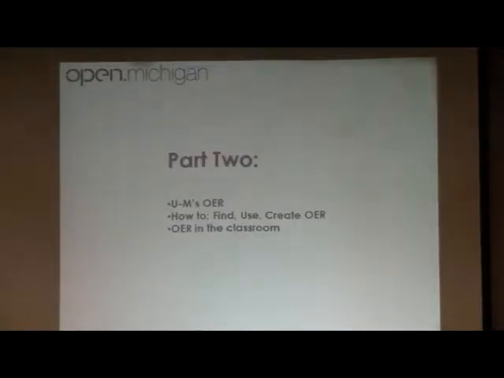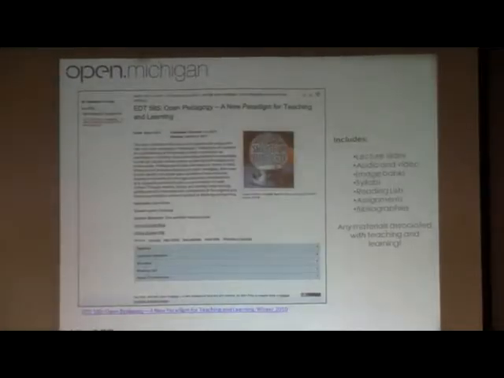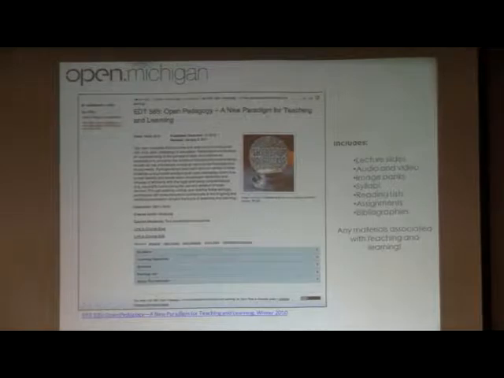So, okay, that's the bulk of the presentation, the big background, the why of what we're doing, the how of what we're doing, the big picture of it. Now I'm going to move into a little bit more specifics about the Open Michigan Initiative and how we create materials and how we use them. So now hopefully you look at this and understand the reasons that we've applied the little CC BY license at the bottom. We include the person who created it, Garen, and we try to include links to the different resources that form the ecosystem around the course, and we make all of these able to be downloaded as a whole or in sections.